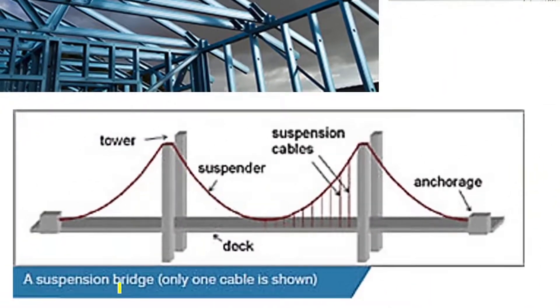If you look at the bridge, this is a suspension bridge. Even in cable-stayed bridges, the cables we use are tension members. Here, these are the suspenders suspended from the tower—they are tension members. The cable which connects the deck slab and the suspender, the suspension cable, is also a tension member.